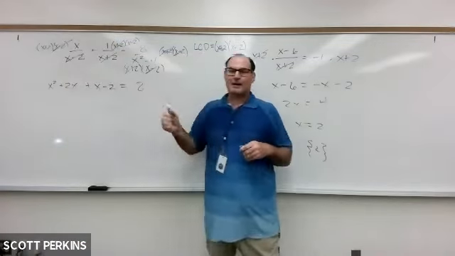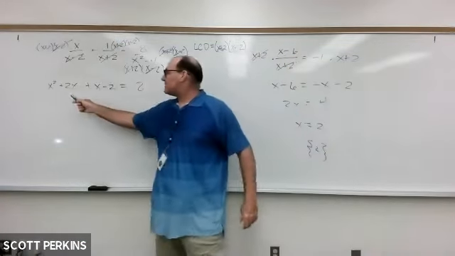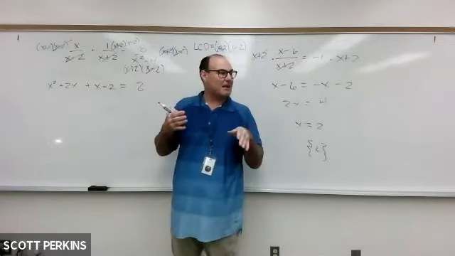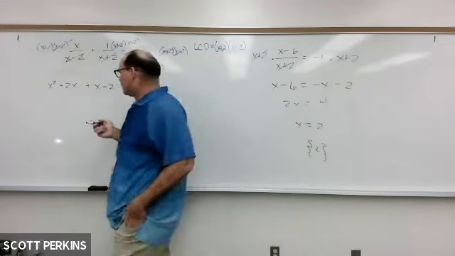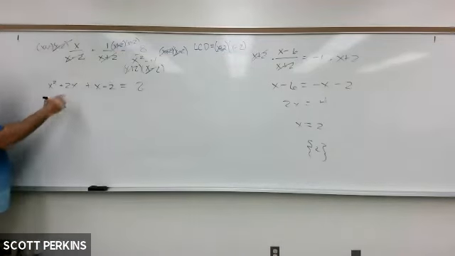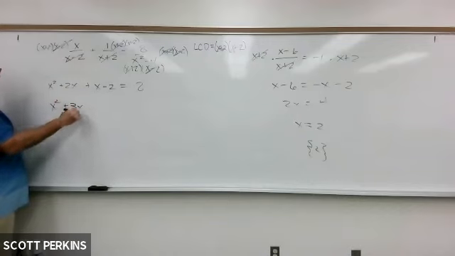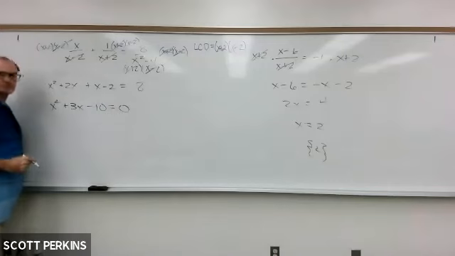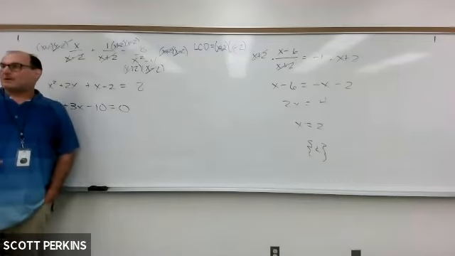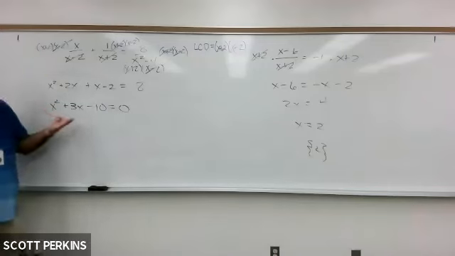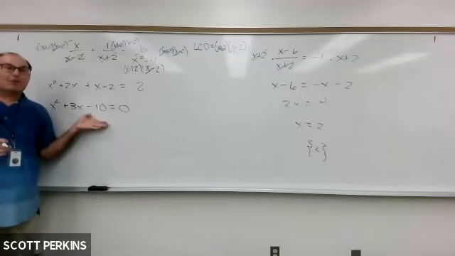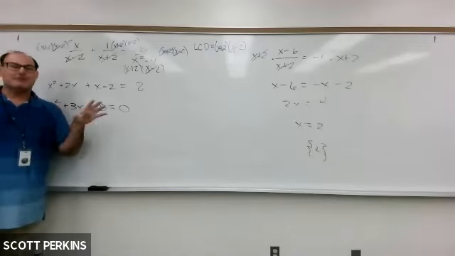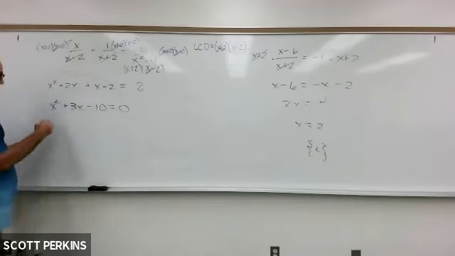Okay, this is a quadratic equation. I know it's a quadratic equation because of the x squared, so I have to get everything on the same side. We don't separate the sides on a quadratic. So I've got x squared, 2x plus x, that's 3x. And when I subtract the 8 and bring it over, I have negative 10. Once again, I will repeat, at this point, you are welcome to use the quadratic formula. It works no matter what. I see that this is going to factor, so I'm going to factor it. We will end up with the same answers, and either way, it doesn't matter.